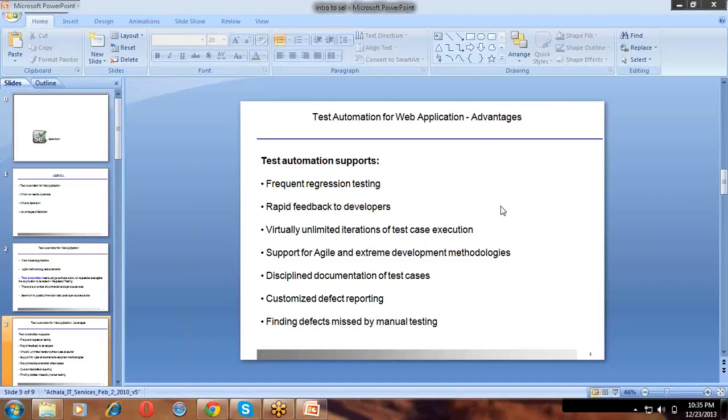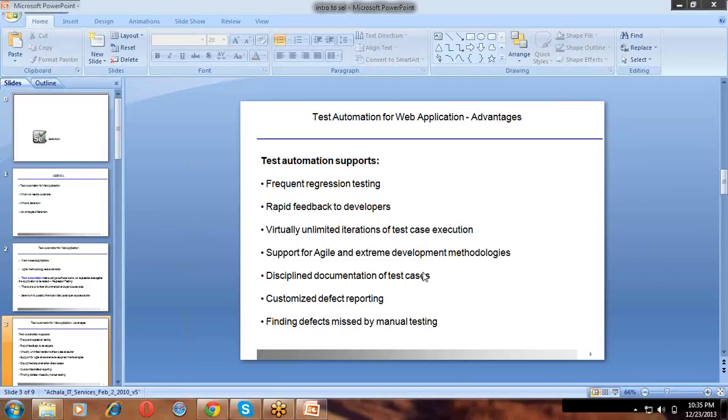And test automation, in fact, will help when it is modularized, and it will support agile methodology in that way. So that's the background for when I say that test automation supports agile methodology.